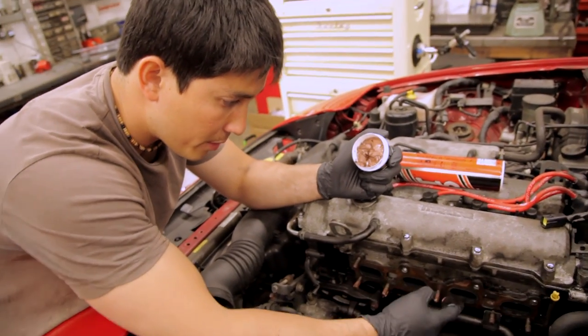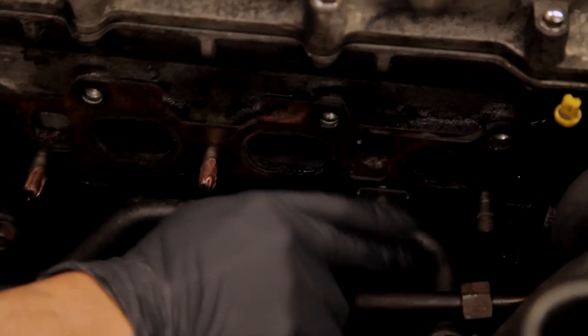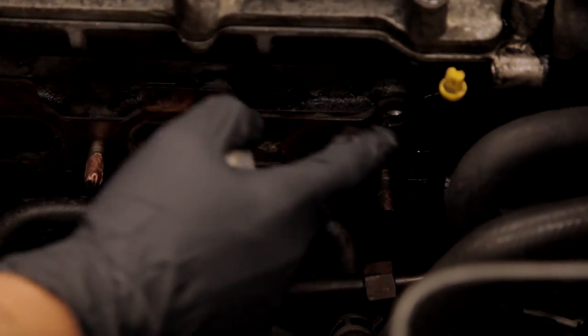Right, I'm just gonna put a bit of copper grease on these so that the bolts go nice and easy when we're doing this back up again. We don't want anything to hitch.